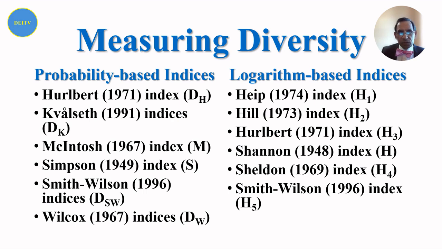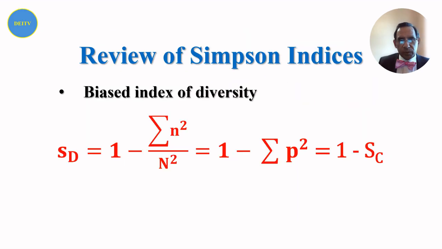In the next slide, we'll start to review the Simpson index because, again, the Simpson index is the basis for all the probability-based indices that will be covered in this channel and in subsequent episodes. Now, to review the Simpson index, there are multiple ways that the index is represented in terms of formulas.